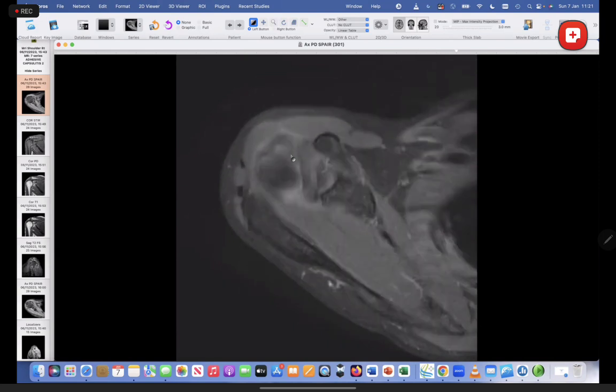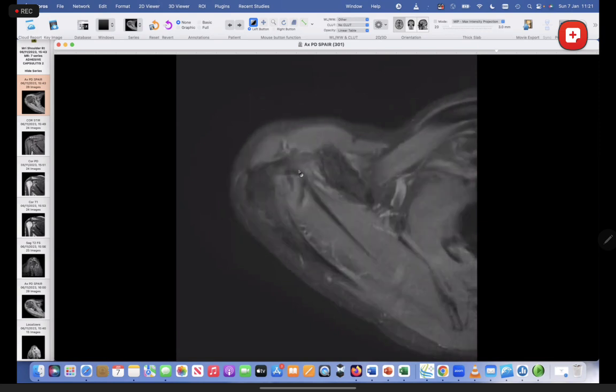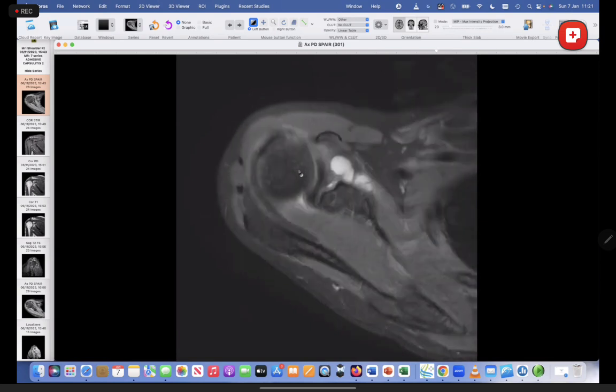Now, the fourth tendon is the supraspinatus tendon, which is running right here. Right at the top, you'll see the supraspinatus muscle and the supraspinatus tendon. If you see high signal here, that's where it inserts onto the tuberosity. This will give you an idea that there may well be a tear if you see bright signal. In this case, I don't see any signal change. So I think the supraspinatus looks okay on the axial. But at least we've now looked at all the important tendons of the shoulder on the axial.